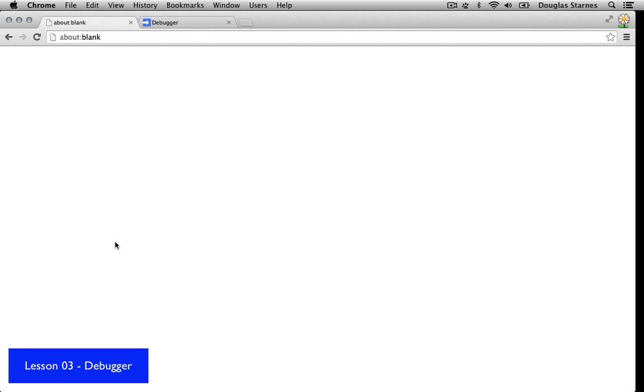So let's do something a little more interesting than hello world. One of the things you'll often need to do in an application is generate a range of random numbers. And JavaScript has a function for generating a random number, but it will generate a float between 0 and 1. What I want is to be able to specify the minimum and maximum and have an integer. And this isn't that hard to do.